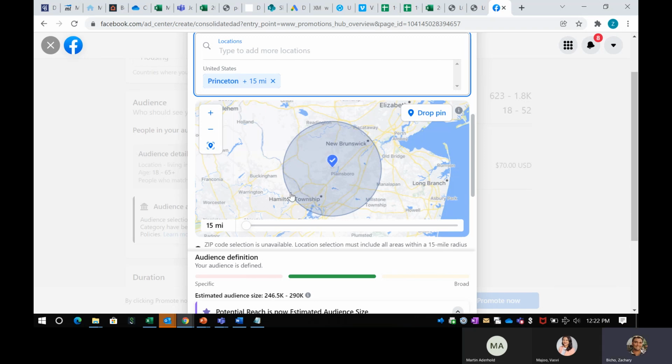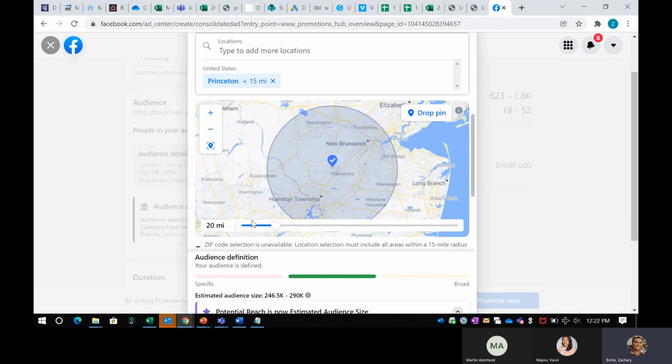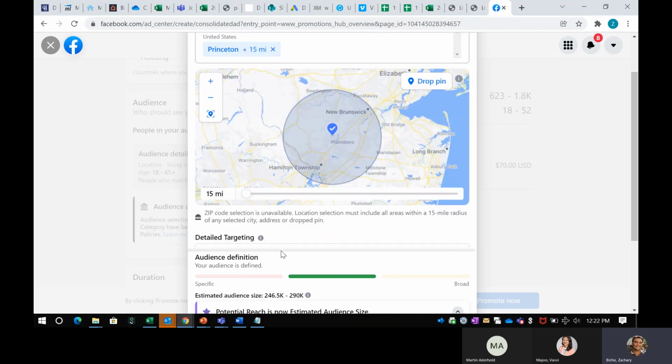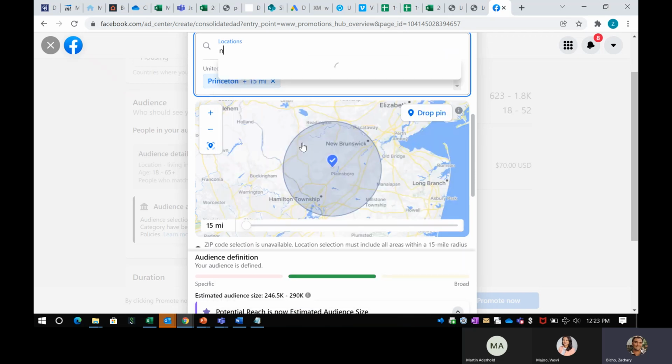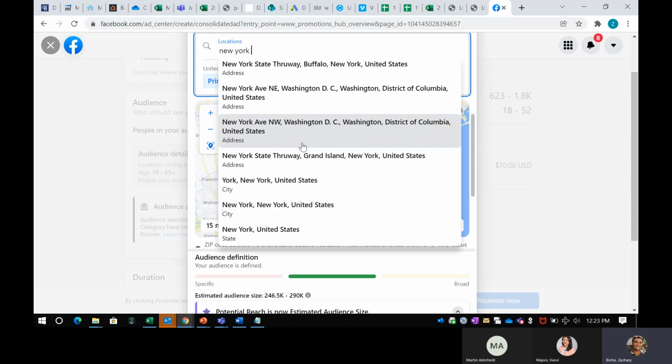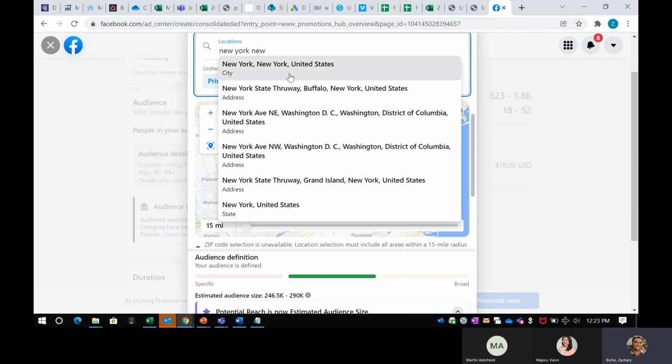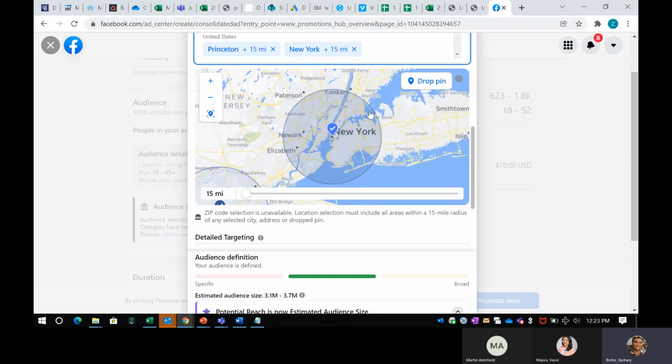So with this, because again, the special ad category, I cannot go below 15-mile radius. I can certainly go above that. I just can't go below that. So very important to do your homework, know what you're advertising for, what your goal is, but then also know maybe where you should be targeting. If you're seeing a lot of buyers, maybe they come from New York, let's say, New York. Maybe I want to target that as another radius. And I can do that. I can select many different locations and change their radius as well.